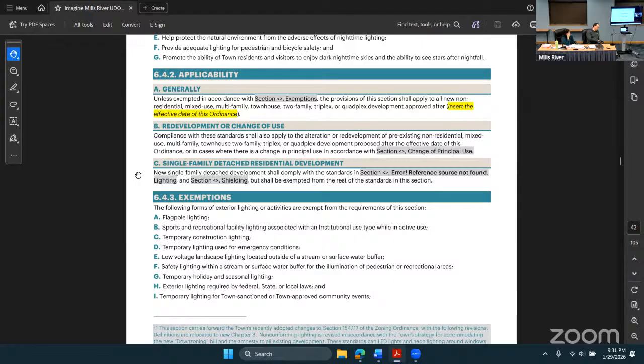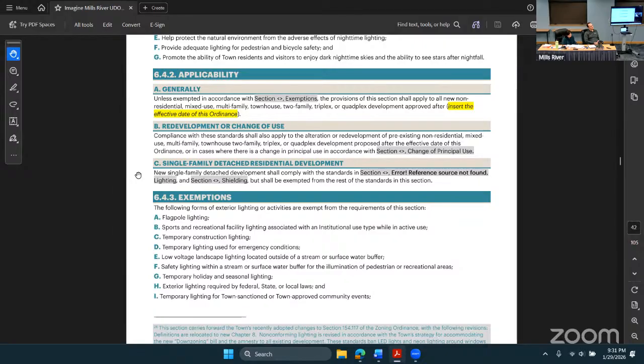We've set out some prohibited lighting, okay? Lighting that flashes, lighting that strobes, neon lights, LED lights around doors. That's all prohibited. And we are prohibiting that at single family. So look at 642C. Single family, while it's not generally applicable, we don't allow single family to have forms of prohibited lighting. And there's the shielding standards, which is basically full cutoff shielded, is also applied to single family detached.